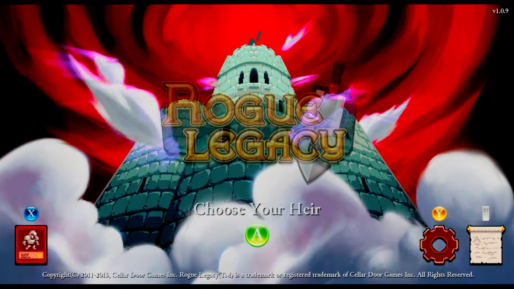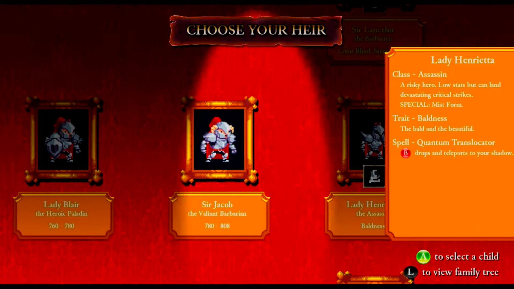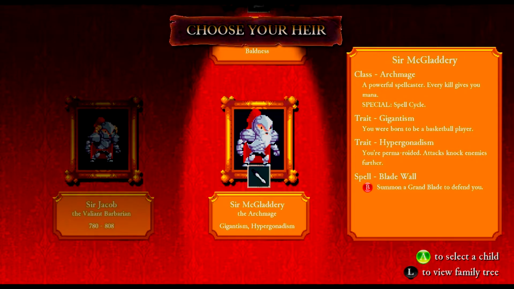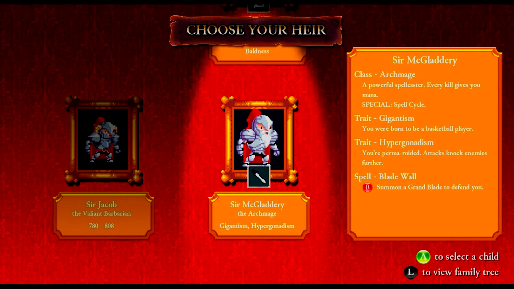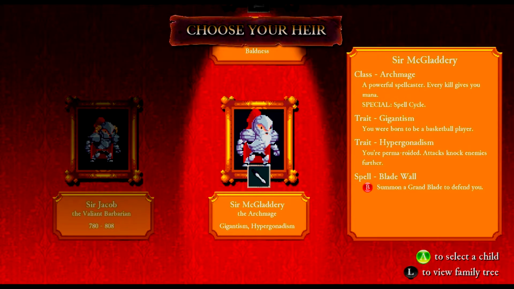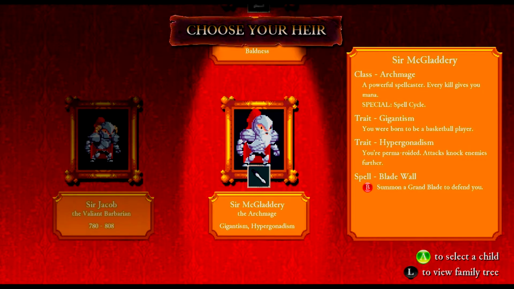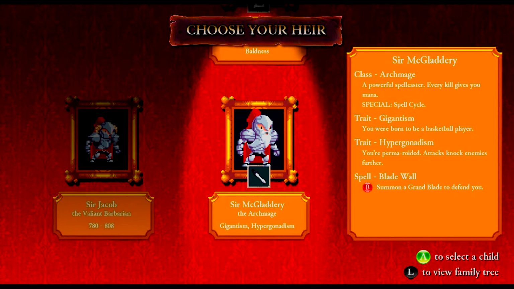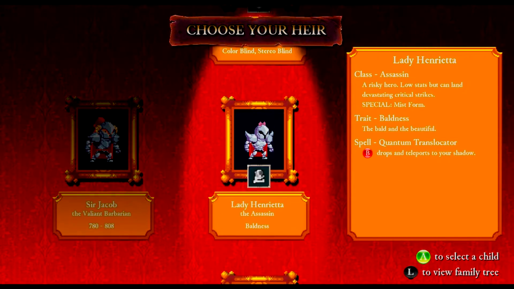I'll show you what hair we're going to use and what upgrades I'll get to look forward to in the next video. Let's see, Archmage. Gigantism means they're freaking huge. And Hypergonadism is perma-roided. Attacks knock enemies further. You can literally send them flying.